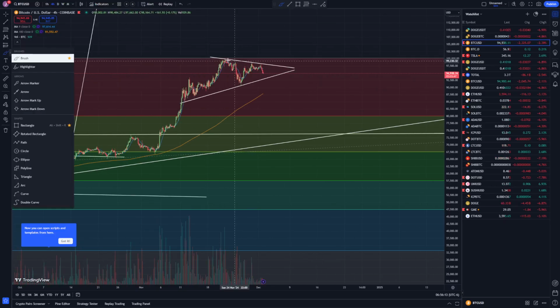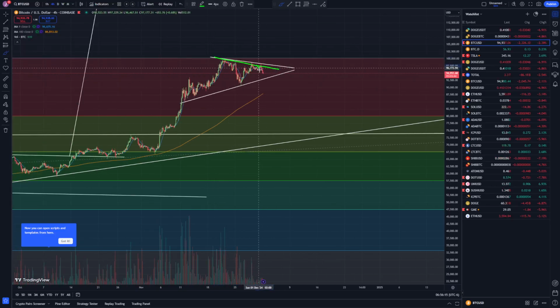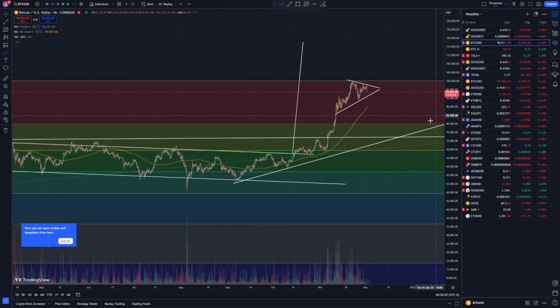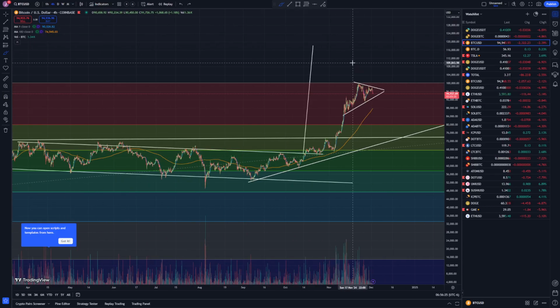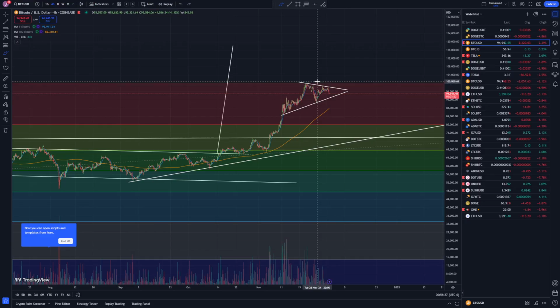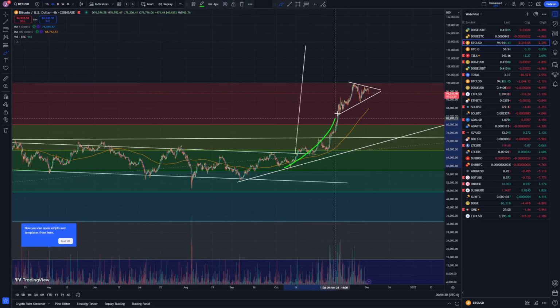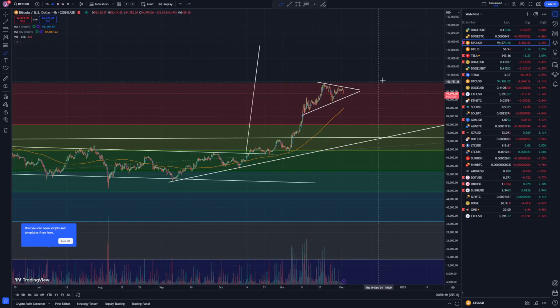If we break the resistance though, let's say we come up, find support right here, get a bounce and start breaking the resistance, then we can start getting more bullish, start looking at that target again. I'm kind of curious if we need a correction first though before we can start moving back to the upside. We've gotten huge moves on a lot of coins right now, Bitcoin, Dogecoin. So I'm wondering if we need a correction. Can't go up forever. A lot of times corrections are healthy. So those are the things that I'm looking at on Dogecoin compared to Bitcoin.